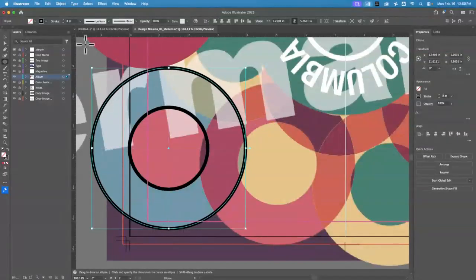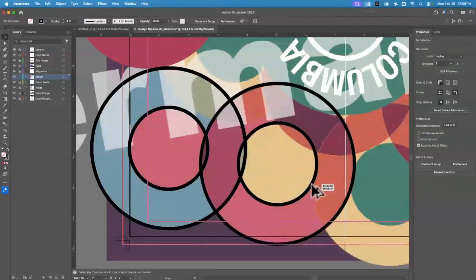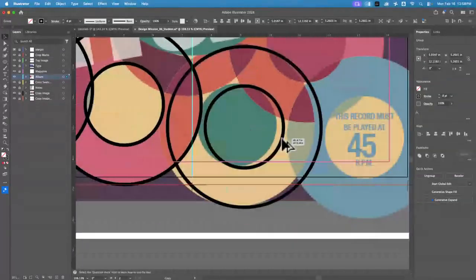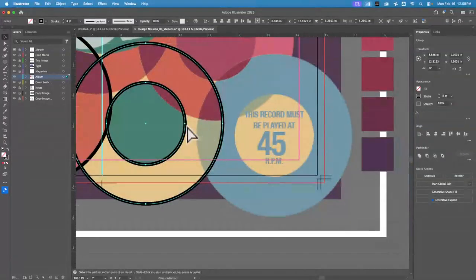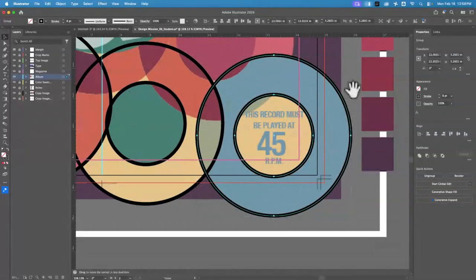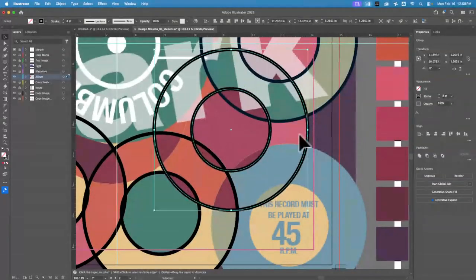Get that to the right size. Make sure they're perfectly centered. And once you have that, you can group it, and then I'm going to hold down Option, and then you just kind of move it to everywhere you need to move it to. Space bar, Option, click and drag, space bar, Option, click and drag. It's those quick keys. And you just go around and you put one everywhere.